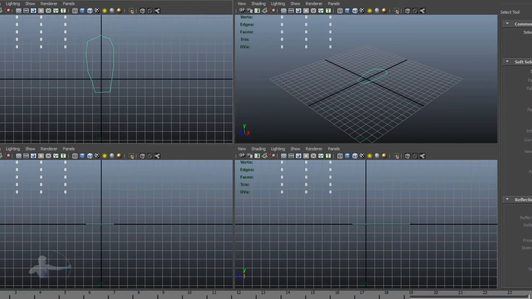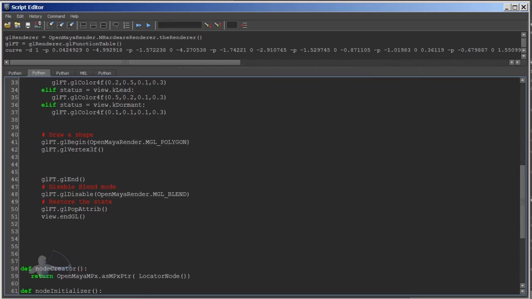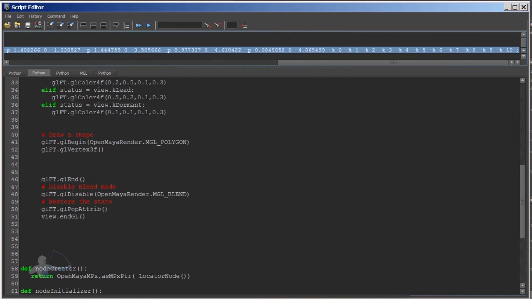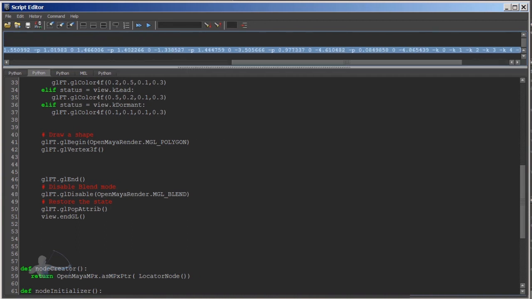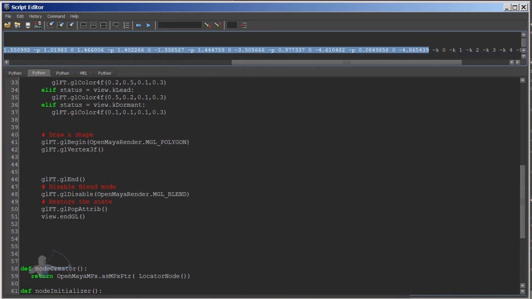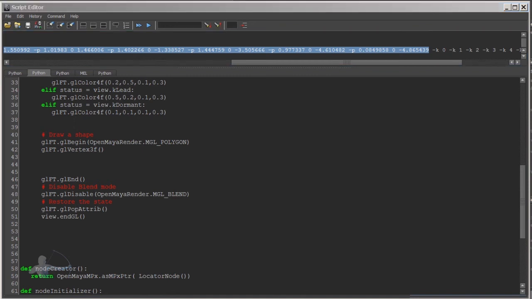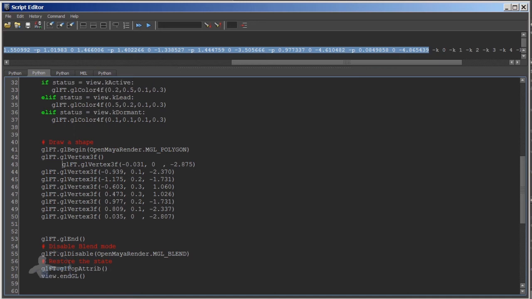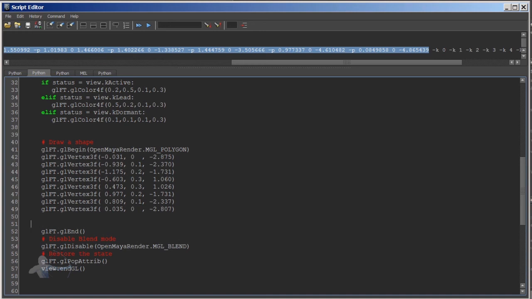And as soon as I press enter, it gives me all the point positions. I will take those values and feed them in here. After feeding them in here, it looks like this.